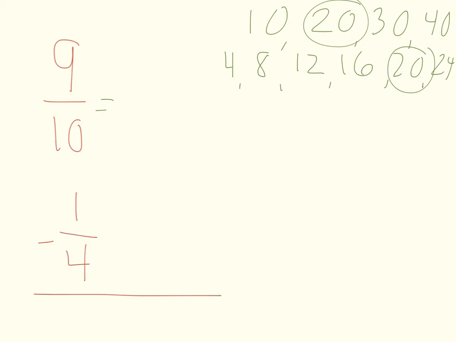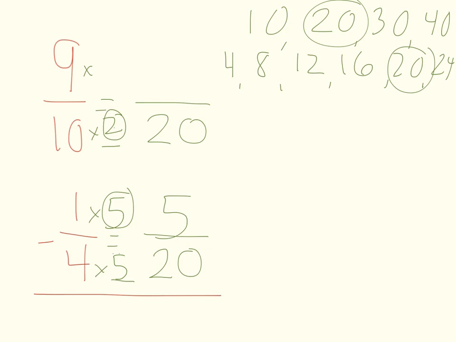20 is the least common denominator here. So we're going to use 20. I like to stay very organized with this. 4 times what is 20? It's 5. So I'm going to do the same thing to the numerator, and I get 5. And 10 times what is 20? 2. Remember, this number that you multiply is not going to be the same between the two numbers. It's not going to work out like that. So you've got to be very aware of doing it for both numbers. So now I have 18 20ths minus 5 20ths. So 18 minus 5 is 13.